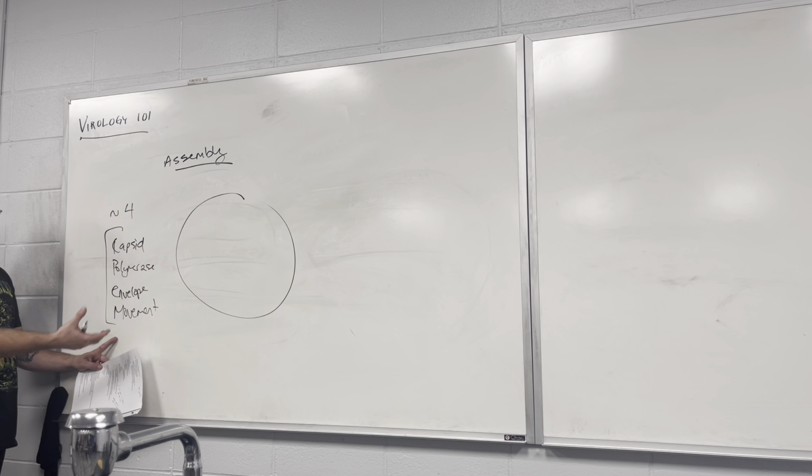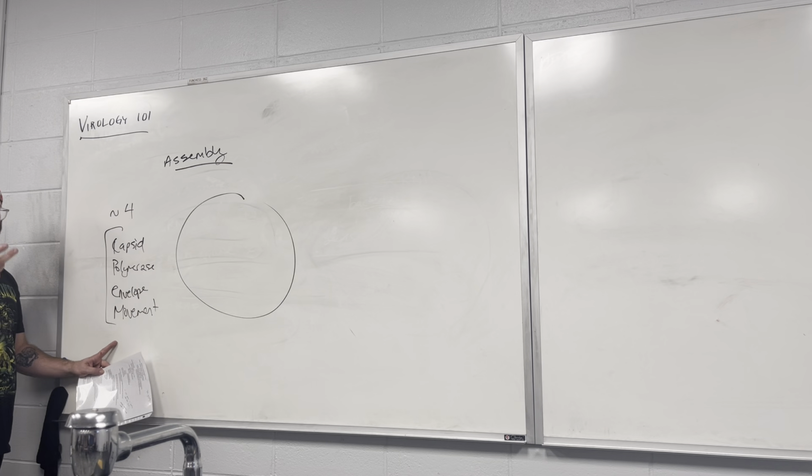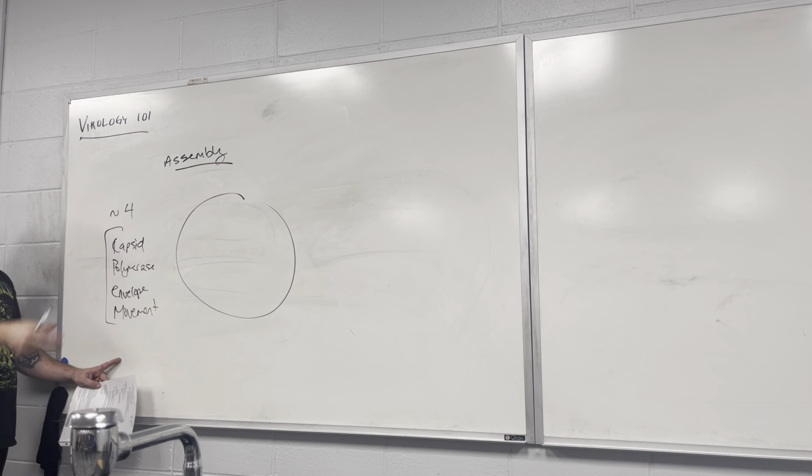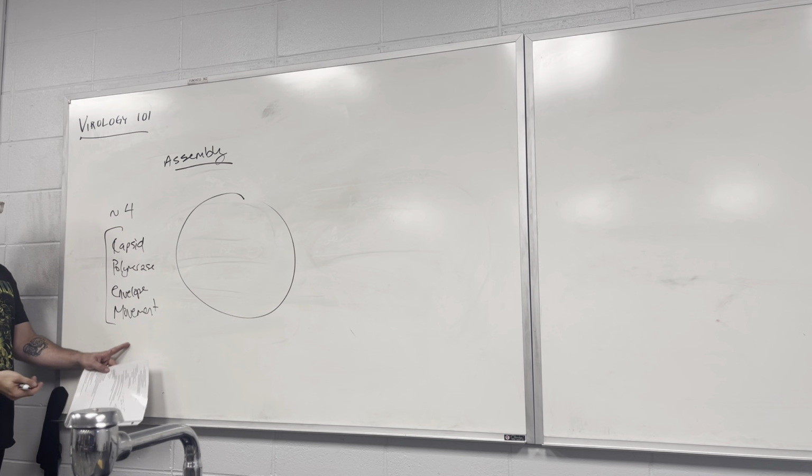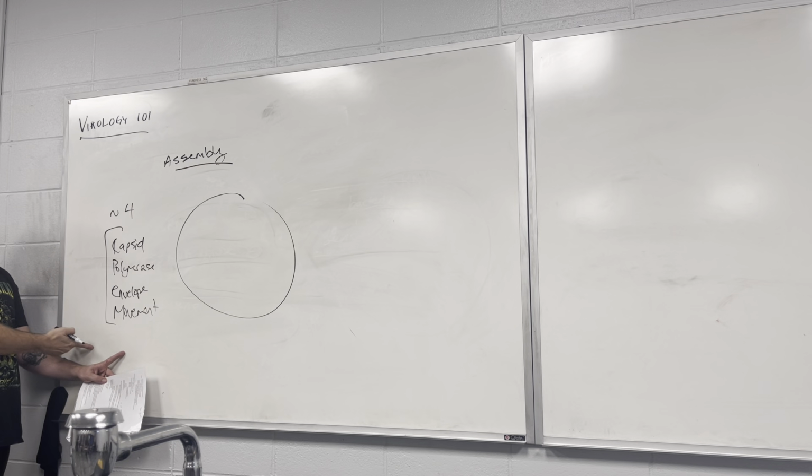How do you assemble if you only have 4 proteins? If you imagine you're building a building, you have all these different workers: pipe layers, electricians, sheetrock people, concrete bricklayers. There's a vast infrastructure to build a building. How does a virus build itself with just these 4 things? Make a guess, a hypothesis.